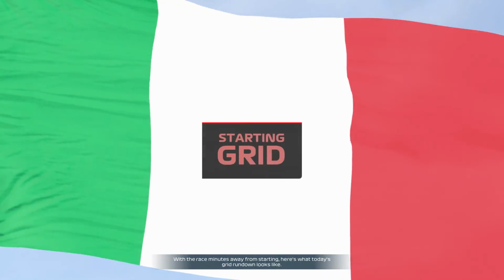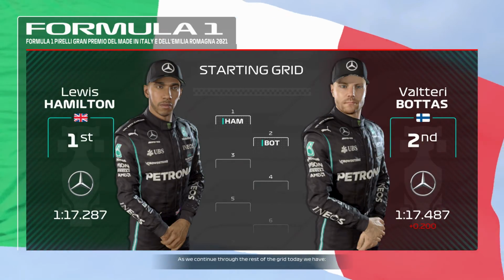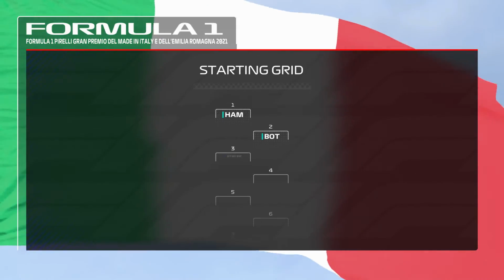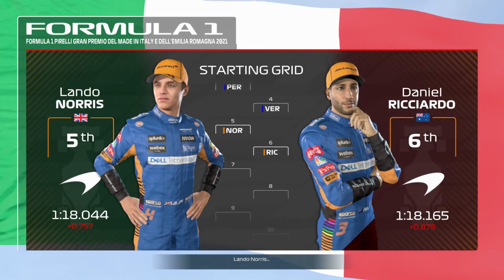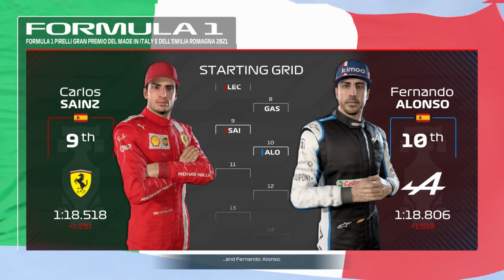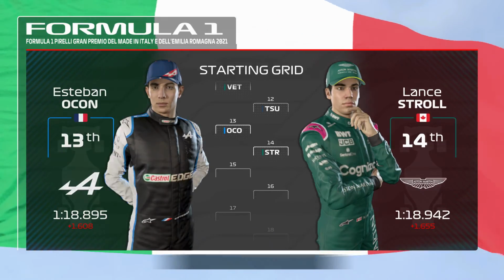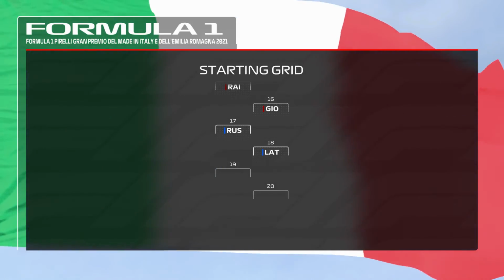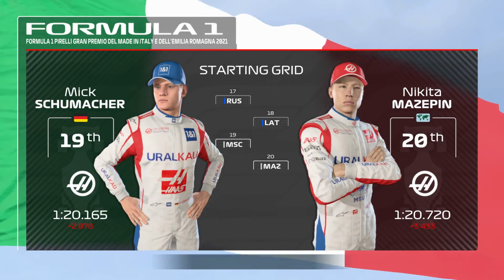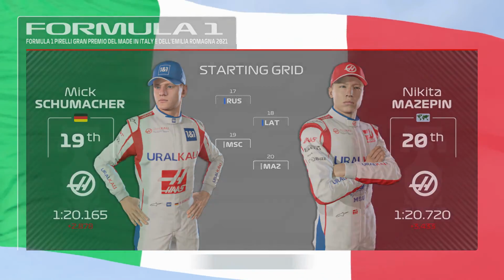With the race minutes away from starting, here's what today's grid rundown looks like. Lewis Hamilton lines up on pole position, and it's Valtteri Bottas that completes the front row. As we continue through the rest of the grid today, we have Perez, Verstappen, Lando Norris and Ricciardo, Leclerc, Gasly, Sainz and Fernando Alonso, Vettel, Tsunoda, Esteban Ocon and Stroll, Raikkonen, Giovinazzi, George Russell and Nicholas Latifi, Mick Schumacher and Nikita Mazepin. That's it then, it's time to go racing as we head to trackside for today's race.